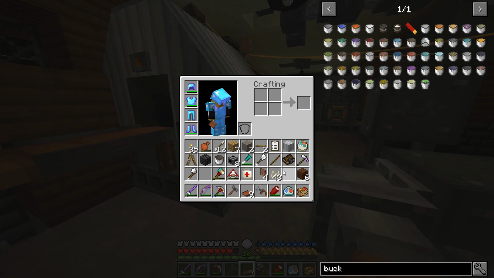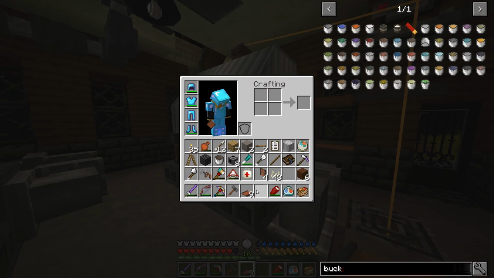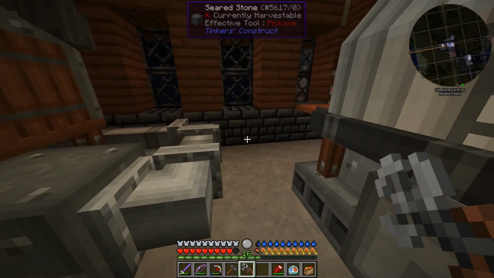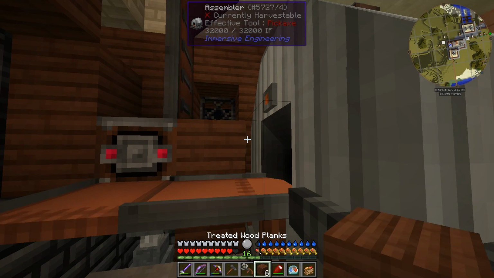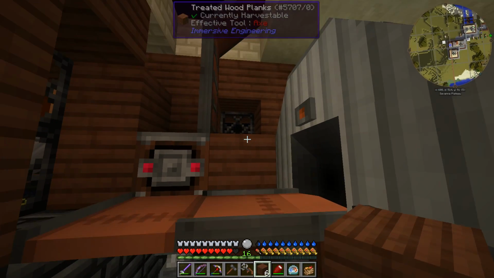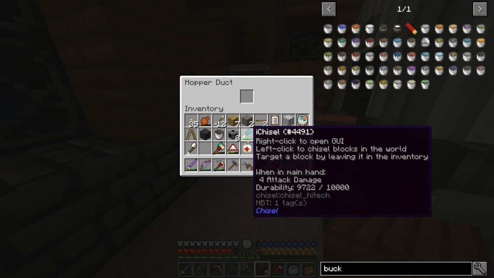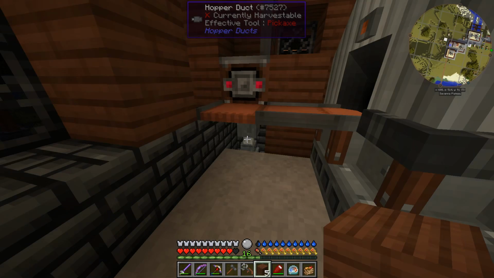And I don't have enough oak planks to test. Crap. Oops. Oh, whatever. So we'll just throw some treated wood on here and see. Make sure that it goes to the right place. We should see it. We should see it appear in the hopper duct. Maybe it was too fast for us.